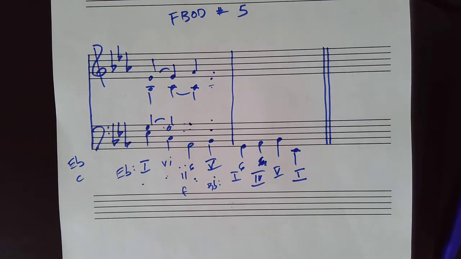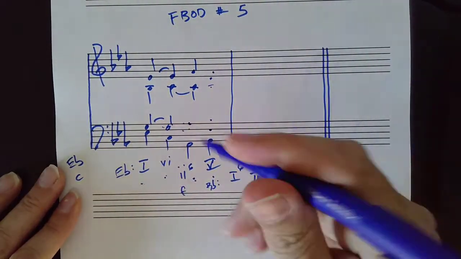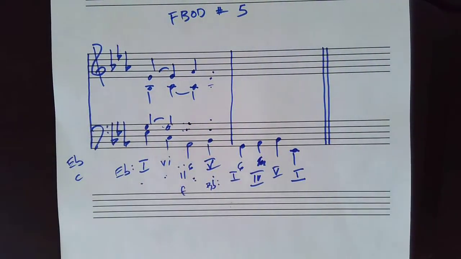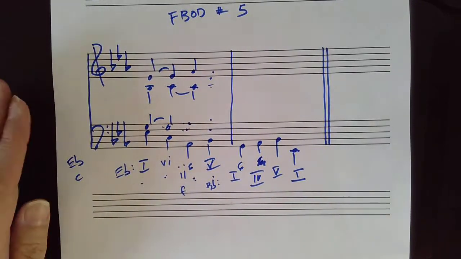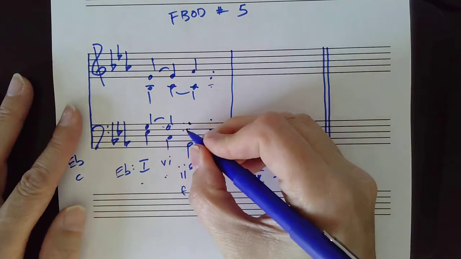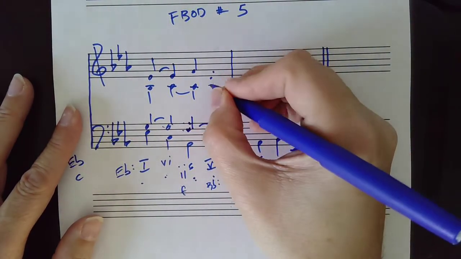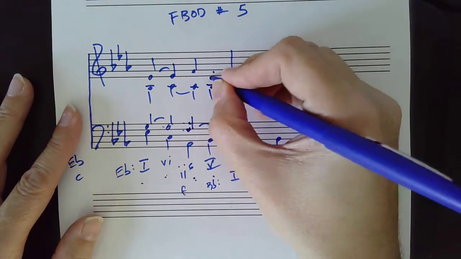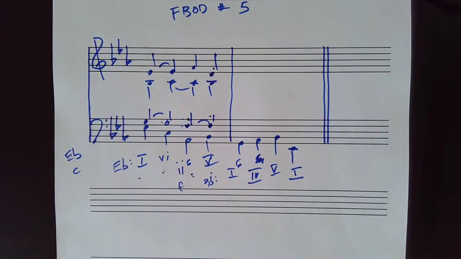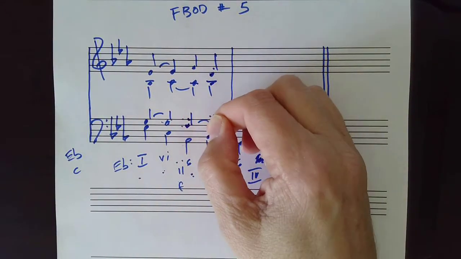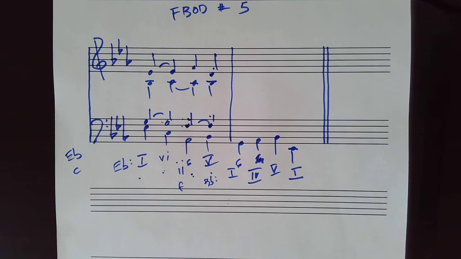Okay, the other possibility, if this went to F right here. Okay, then we've got, okay. It's marginally smoother. Okay, by going to F right here, we keep a common tone F. We still have to go to B flat in this voice and D in this voice. Okay, but it's just a tiny bit smoother rather than going to A flat here and then leaping down. So here we go.